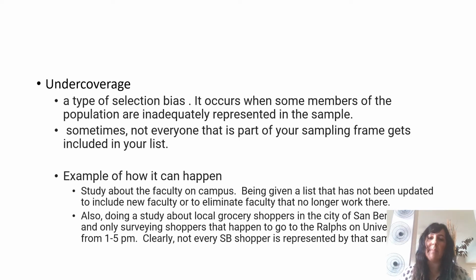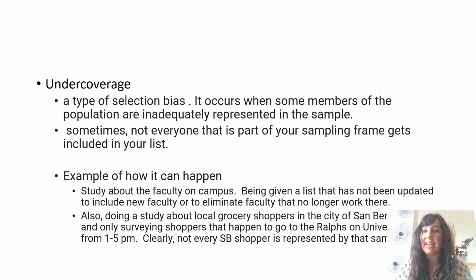But how can this even happen? Well, here's an example. What if you're doing a study about the faculty on campus, and so you're asking HR for a list of all the faculty on campus. Well, what if they haven't updated that list recently, this quarter? Maybe they update that list only once a year or something. So it could happen where it doesn't include any new faculty, and they have not eliminated the faculty that have already left the school and no longer teach there.